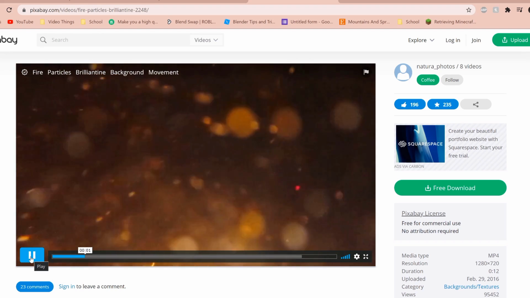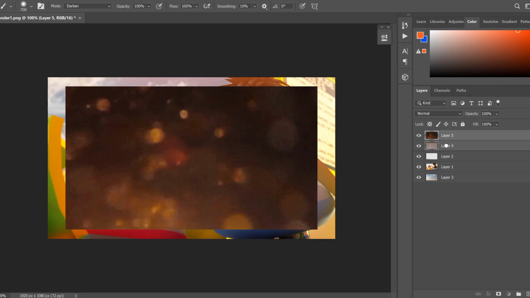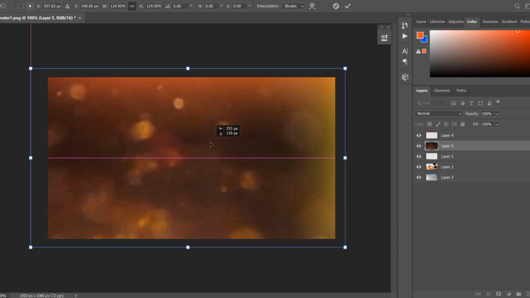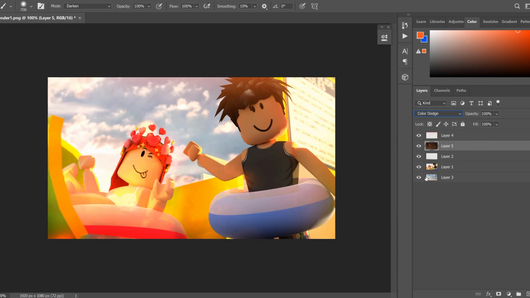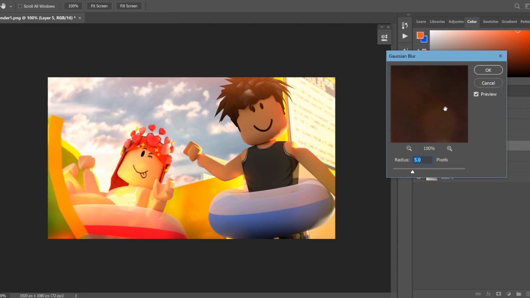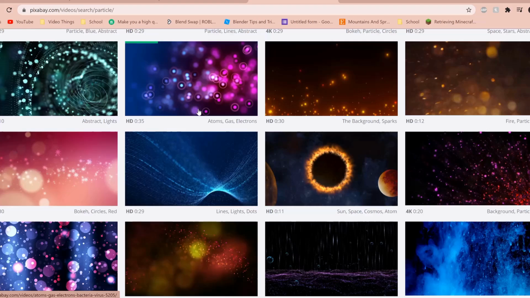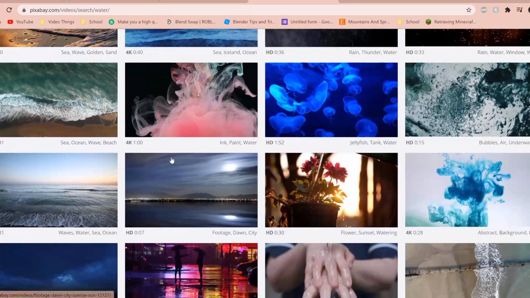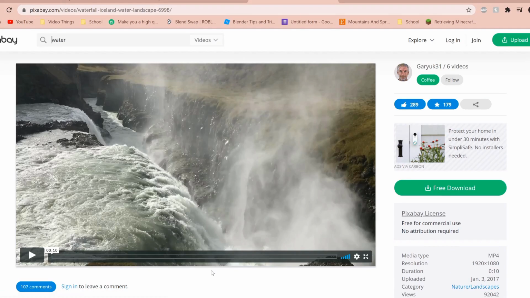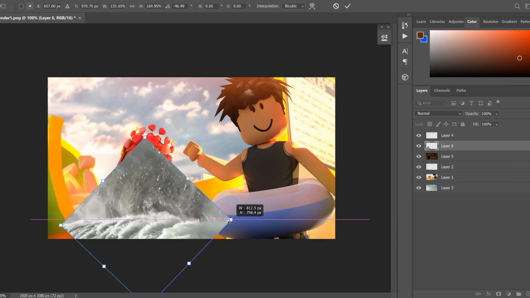I really love this one that looks like a bunch of little sparks. This is one of my favorite particle overlays. I use it in almost every GFX. I love it so much. It is super cute. People actually ask all the time where I get my particle overlays from, and I get them from pixabay.com. That's where I get them all from. I just look up particles and lots of pretty particles come up. They're free for you to use, which is great. No copyright issues, so that is awesome.